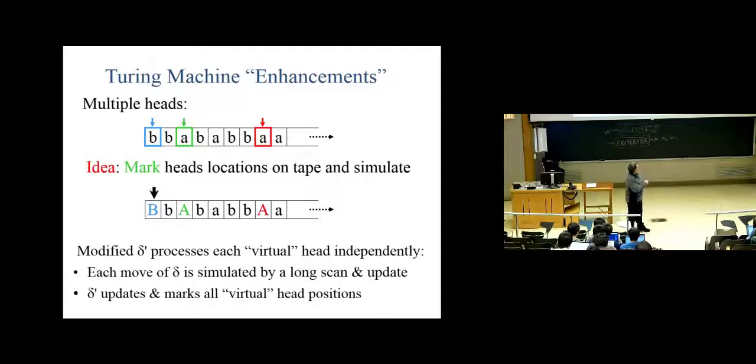Whenever you touch a character on the tape, basically, to simulate multiple heads, you have to go and see where the heads are virtually by seeing where the capital characters are, do the right things for each virtual head, move it left, right, change a character underneath its location, and then do that for every single step of the multi-headed machine. So it's tedious, yes, it's not convenient, sure, but it works, and it works pretty straightforwardly and mechanically and systematically, and so many heads here are not better than one.